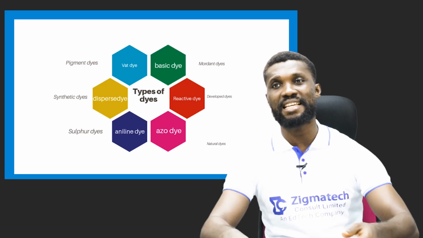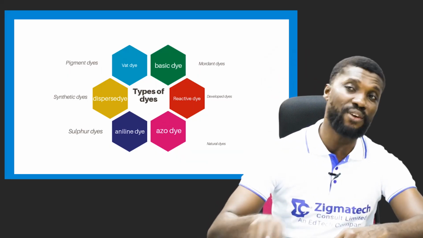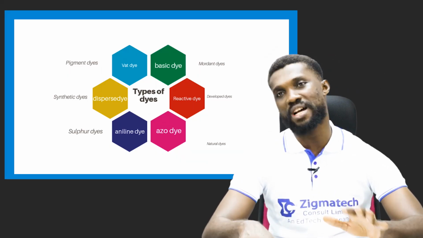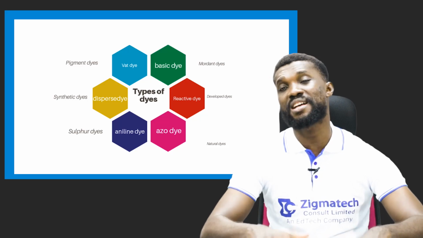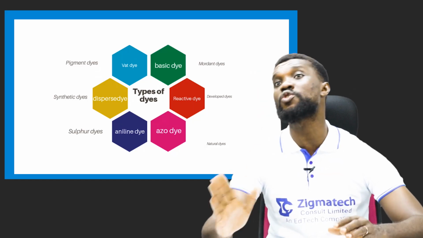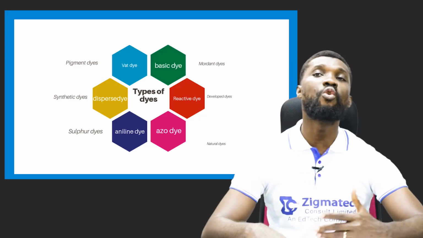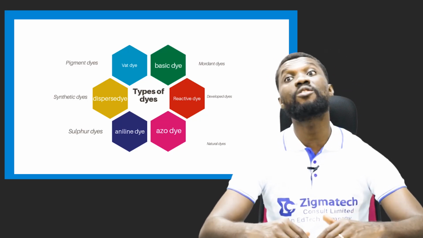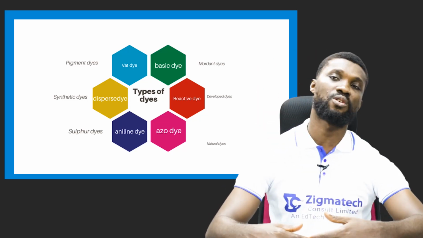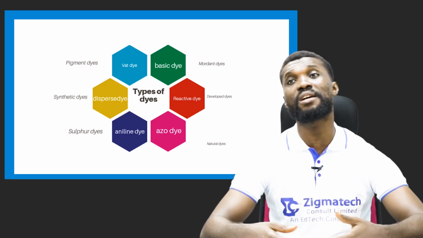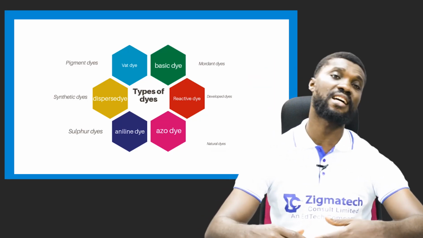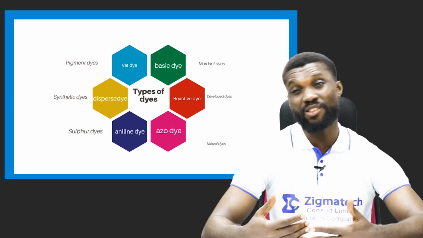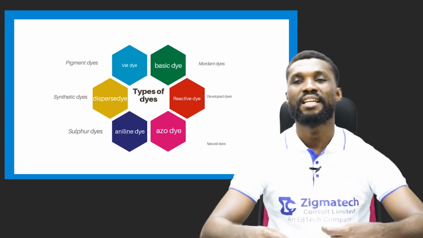So if you're going to buy a dye, it depends on what you want to dye, the kind of fabric you want to dye, or what you really want to achieve in your dyeing process. Now, some of these dye that you've seen here are hot water dye, while some of them are cold water dye. Some of them come in liquid form, while some come in powdered form. The synthetic dye, some of them come in liquid form, and some come in powdered form, depending on what the manufacturer wants to put out in the market.